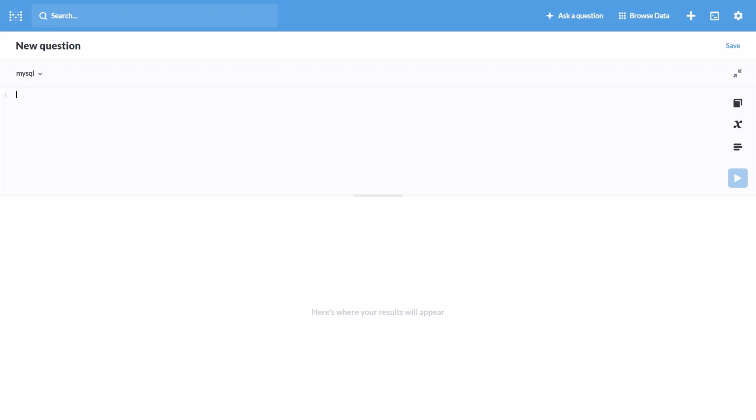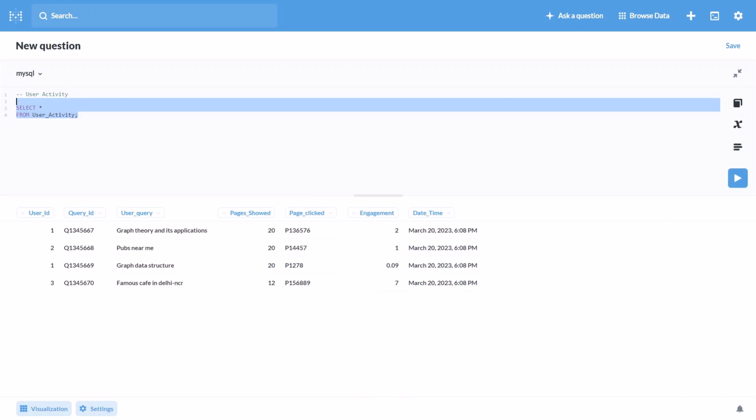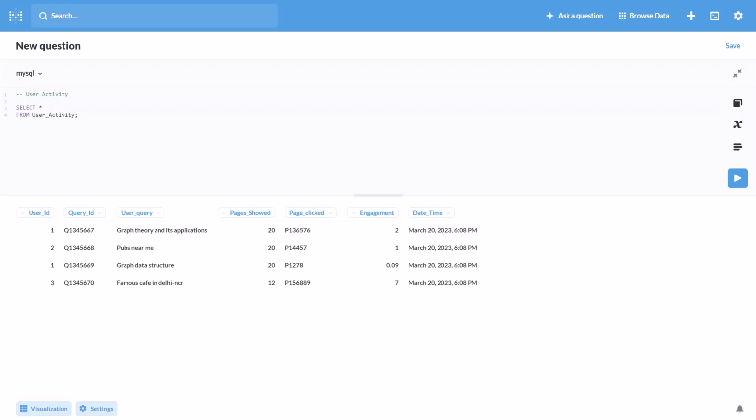Let's first have a look at the user activity table. Let's execute this query. And we got the desired result, which tells user ID, query ID, what is the query, page showed, clicked, engagement value, and date and time when it was recorded. So we have 4 rows over here. Now, what we want to do is fetch the first 2 records of user activity.